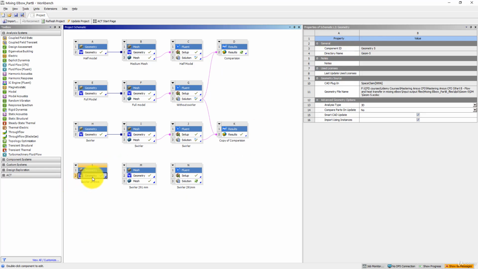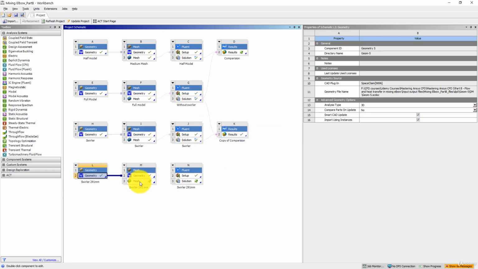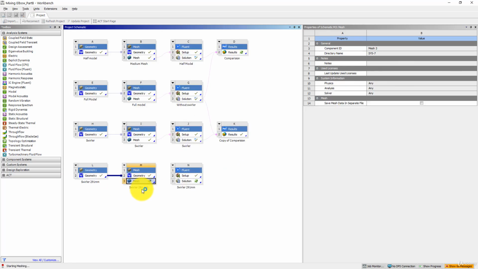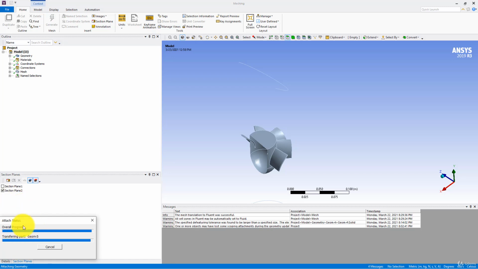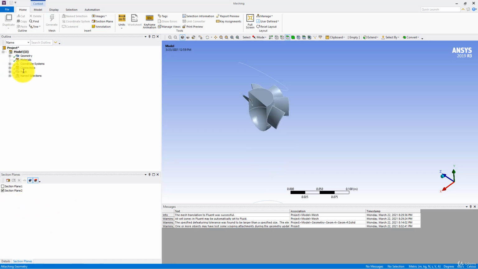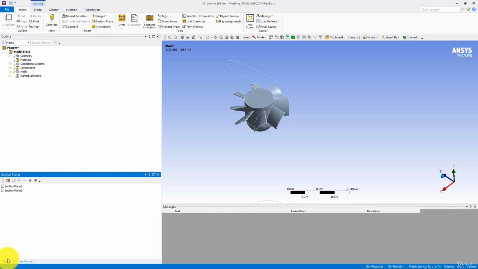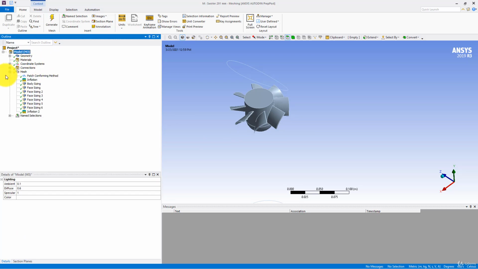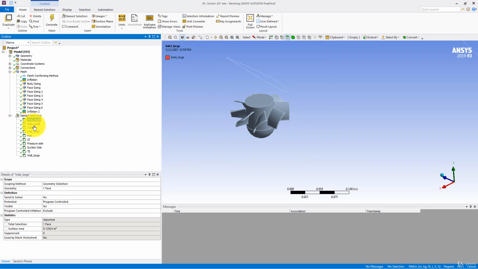Then just transfer this geometry to the geometry cell in the meshing app, and double click on the mesh. Now it is opening inside Ansys Meshing. If you go to details, it is again generating the mesh, and this is the standard procedure inside Ansys Meshing. If you uncheck the section planes and go to details, you can see that we have some issues in the mesh. These issues might be in the name selections or maybe something else.